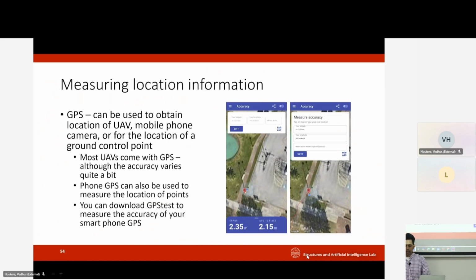Now, most commercially available drones come with GPS, but this GPS is not reliable. The type of GPS that these drones have is similar to the type of GPS in your phones. So here is a simple illustration. I set this point on the map, and then with my phone I walked to that point and saw where it said that point is, and you can see that there's a distance between those 2 points, and the error is on average 2 meters. Average of 12 pixels is about 2.15 meters, right?